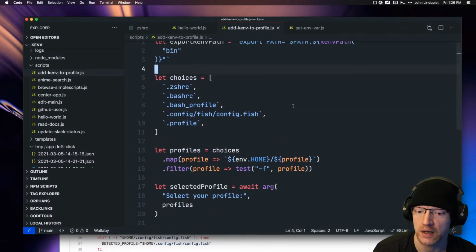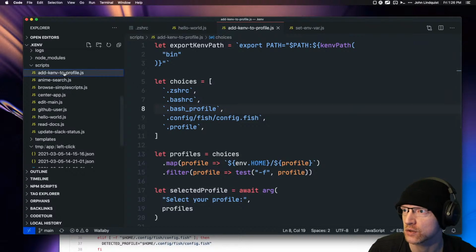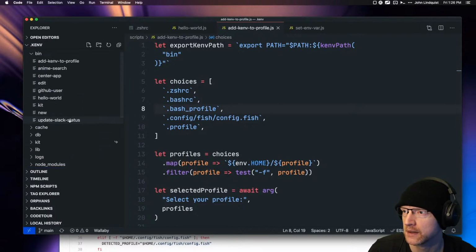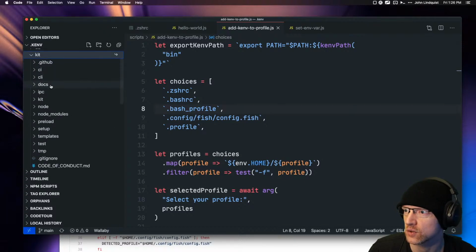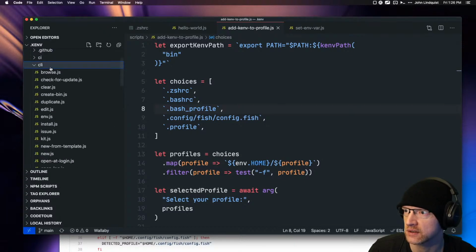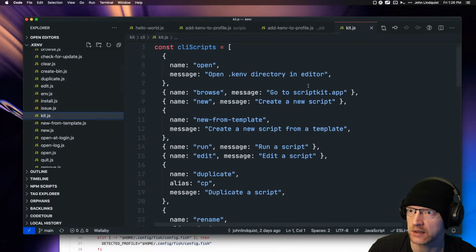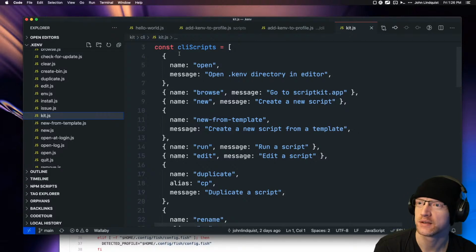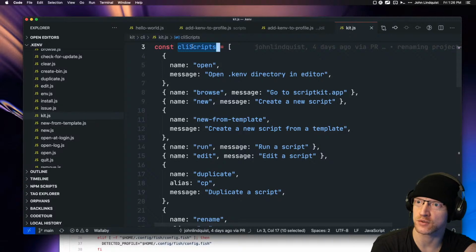Alrighty, so I'm going to move this over into the kit, so everyone can have this. This will exist in the CLI, and then in the kit, something I need to take a look at is a good way of creating these little script bundles.